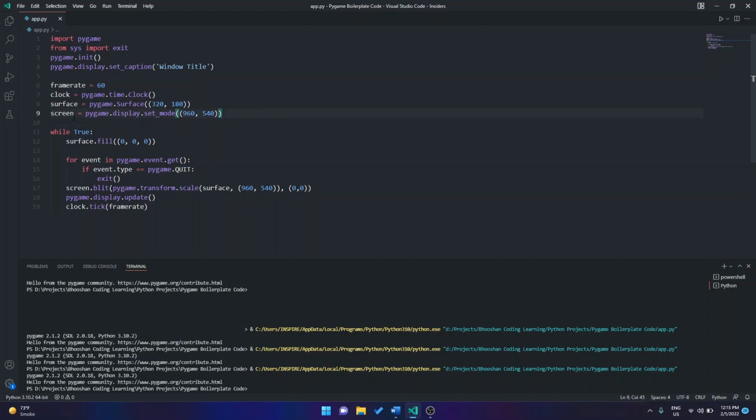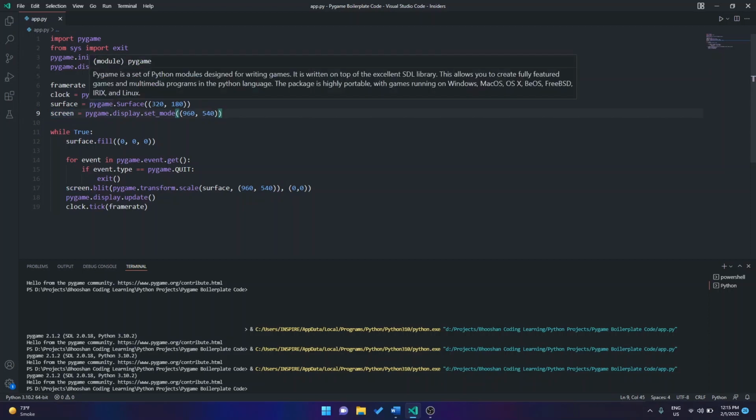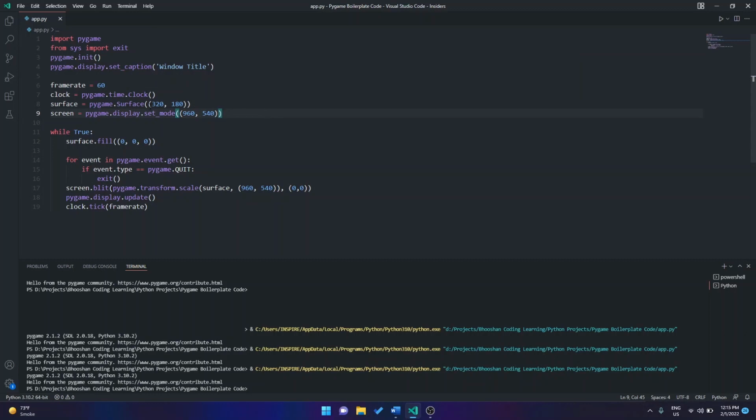Now you might be wondering, why do we have two surfaces in this code, right? We have got this surface and the screen. The reason why we have two surfaces is because I like a nice scaled up look, right? So basically what you have is this screen. This is literal pixel size, right?